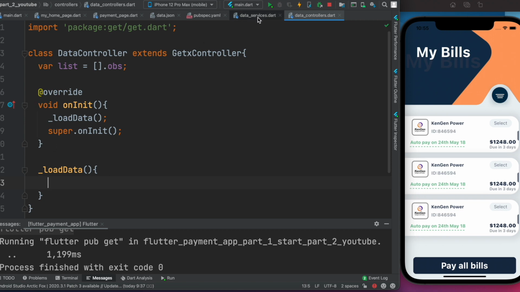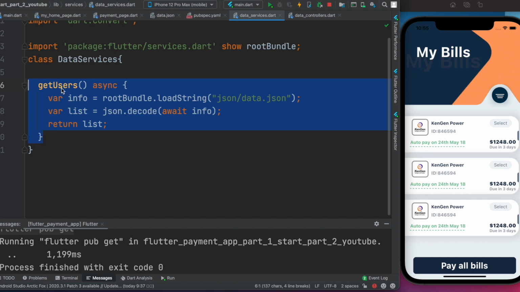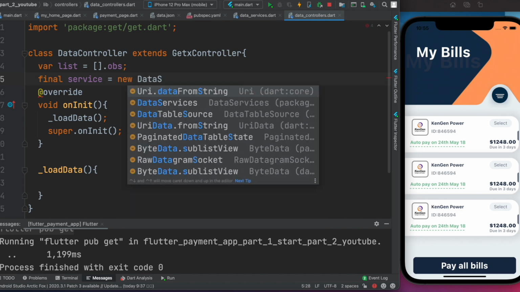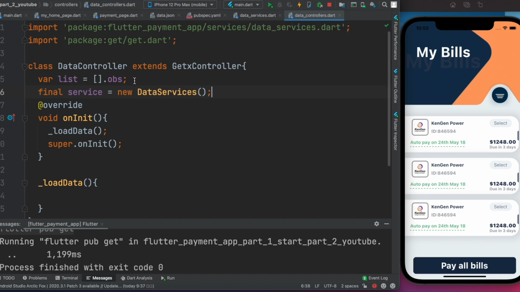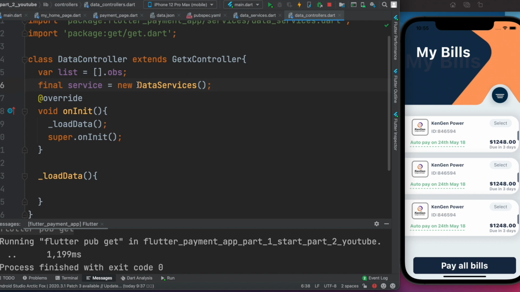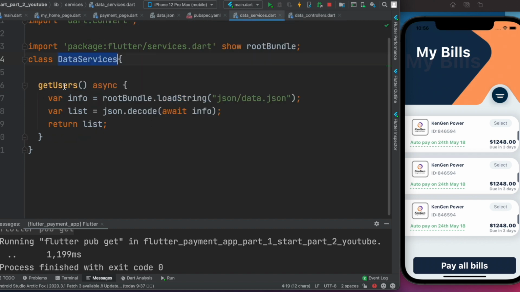Now you see that earlier we created this function, so we need to call it, right? To call this function, we need to instantiate this class over here. That's what we'll do. So we'll create a variable, we'll call it final, and the variable name is service. And now here we'll instantiate and we'll call the constructor DataService. You should be good to go, and it should be updated or imported automatically. Anyway, so we created an instance of this class. Now in this instance we can access the methods from there.